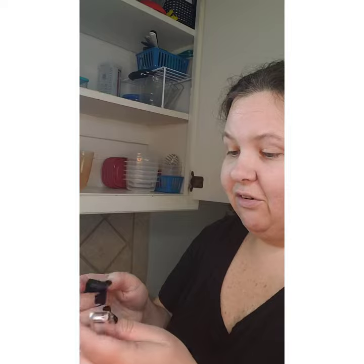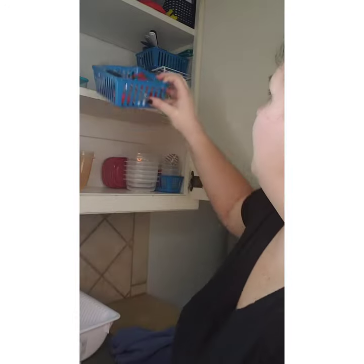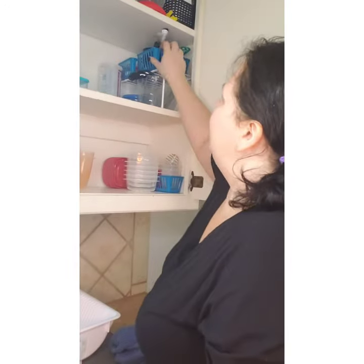It's really cool because you can just pull out what you need when you need it. When you're cooking, you can take the whole basket out and grab what you need. It's also nice when you're putting dishes away. I love these — if you don't have the adjustable measuring spoons from Pampered Chef, they are awesome. Everything is organized without jamming up all your drawers. I will see you for our next tip.